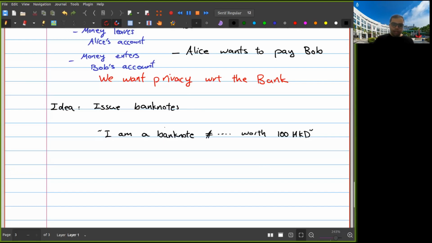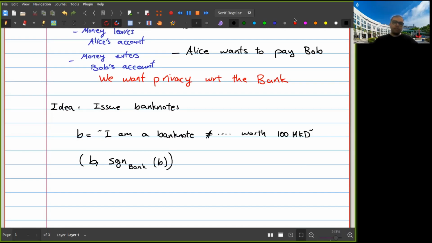If the bank issues a banknote like this and signs it, so let's say this is my banknote, so I'm going to just show this with B. So if I have B and the signature of the bank on B, and I'm assuming that the bank has already announced its public key to everyone, so I can kind of treat this like a banknote. So if I'm Alice and I have this, I can just give this to Bob. And then Bob knows that this was a banknote. It was really issued by the bank.